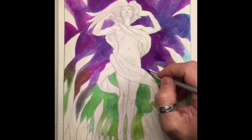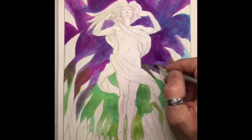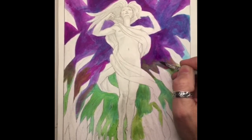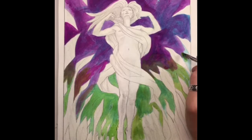So that's going to mean I'm going to get some brown in here, and that's okay because I think that would naturally happen even with light. But I may have to come back in opaquely if I want to take out the depth because I want that sky to have that lightness in it. So it's okay, it's just underpainting, and I'm staying relatively loose with the gouache at this moment. I'm not tight with it, and I'm not opaque with it. I'm staying very thin till I get what I want.